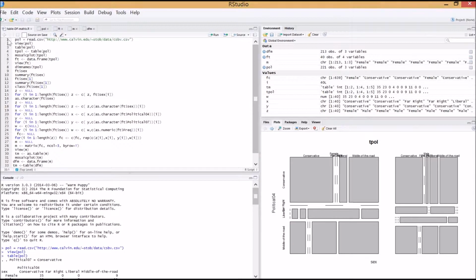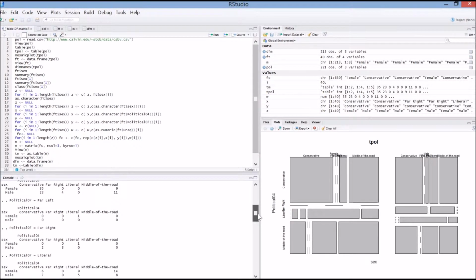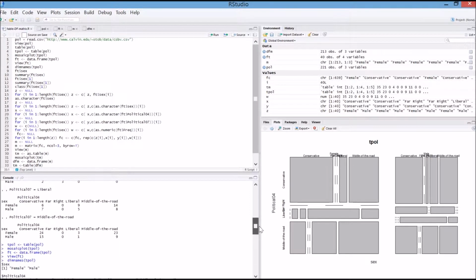So if we go through the instructions that I have here, first I created the POL data frame off of this read CSV off of an internet site. I viewed it, then I put it into a table, looked at the table, which I apparently have closed. Excuse me, no. As you can see down here in the console window, okay.